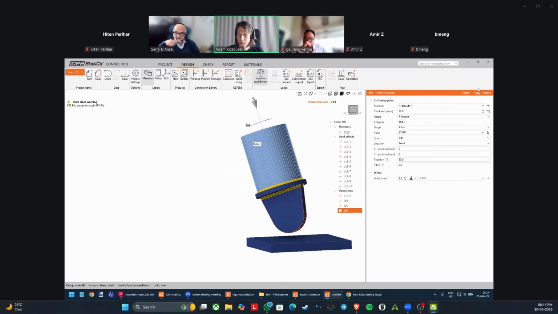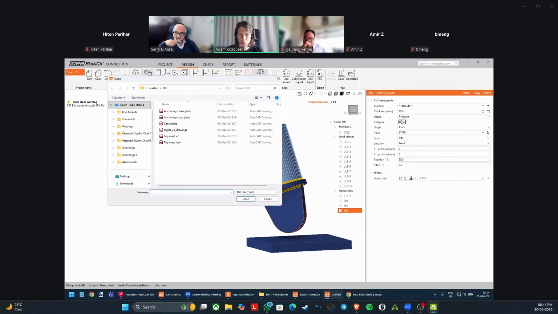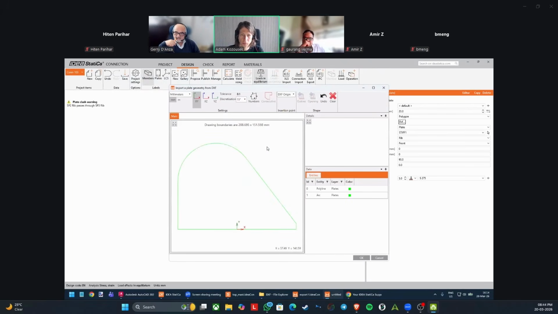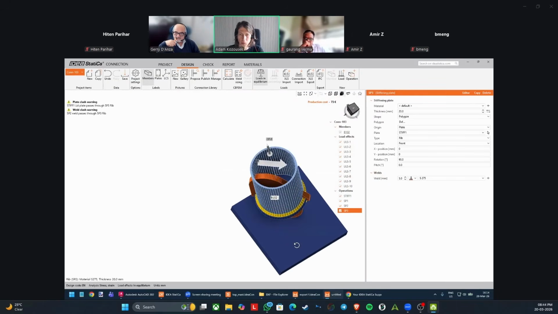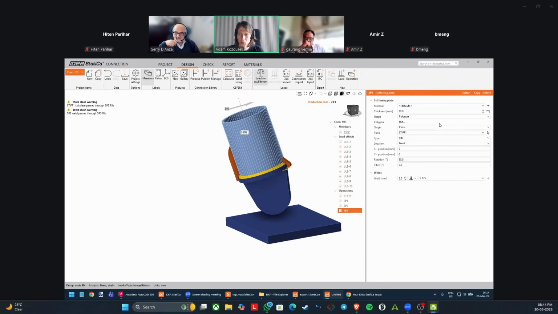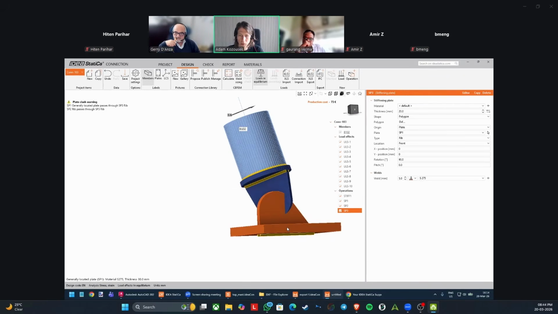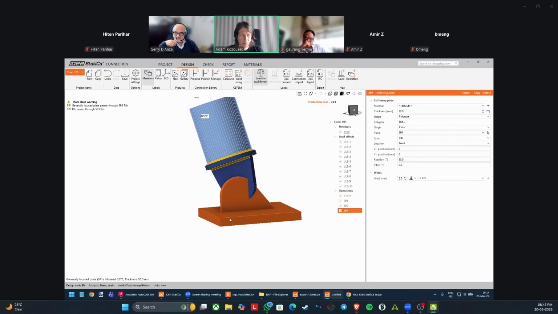Now the other part. I copy this and choose a different DXF. That's the base plate. Like this. Now, obviously, this is not a good position. This time I want it on this base plate.